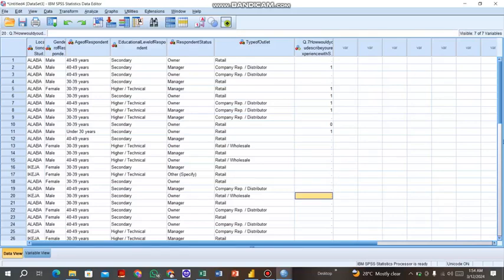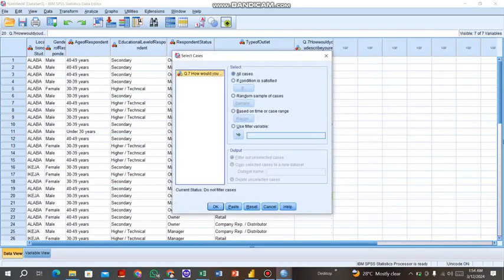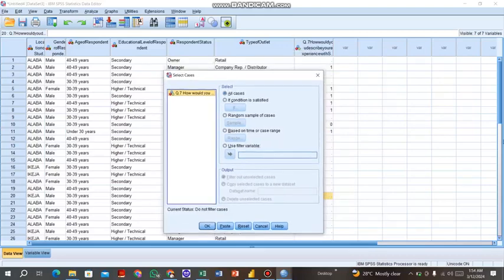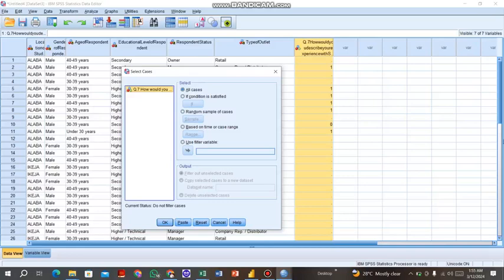So how do you do that? You are going to make use of Select Cases. On this Select Cases, you find that only the last question was picked. Why? Because this is the question that has only figures. Select Cases can only select with a column that has only figures.